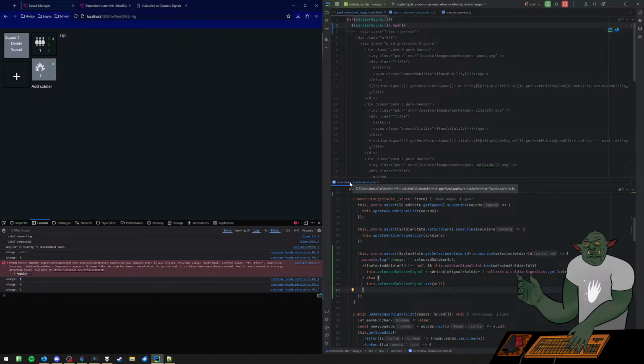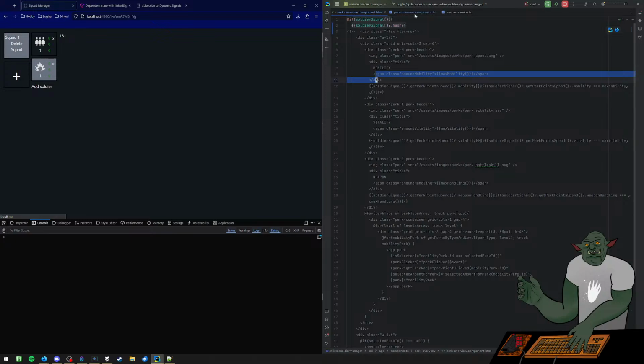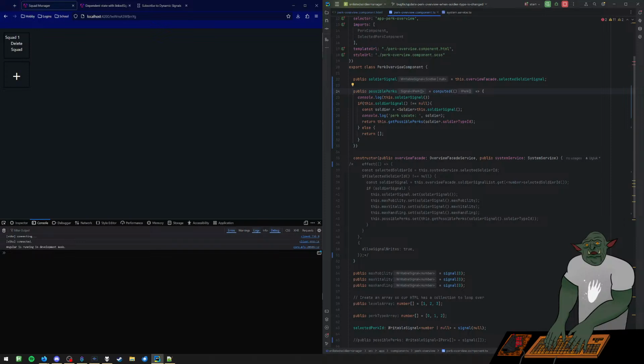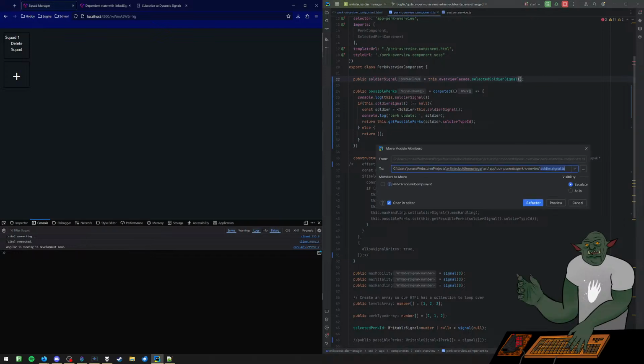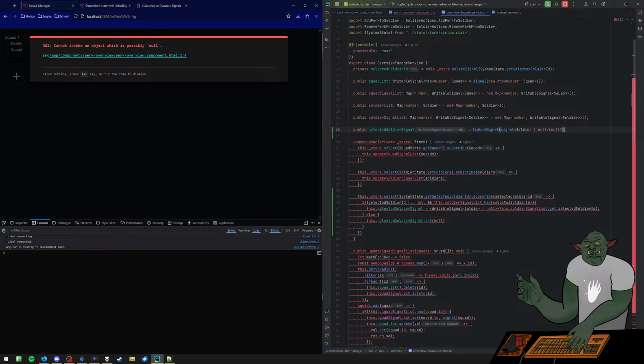But I think the issue, right, let's get this one out of the way. I think the issue is possibly in here, because the hash does not change. Soldier signal, this selected soldier signal. Oh, I know what to do. Yeah, you're not invocable. That's fine. Selected soldier signal. So you should be linked signal. You should actually be a linked signal.